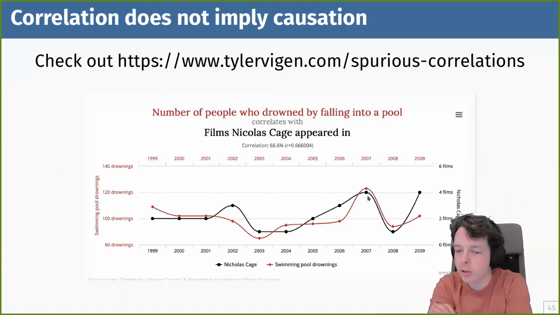So in 2007, you saw the same big drop, but in 2008, they both dropped as well. Does this mean that the films that Nicolas Cage appear in causes people to drown in pools? Of course not. So we need to be very careful when we interpret our model that we're not creating causal relationships here. We're not interpreting them as causal relationships. They just happen to line up.